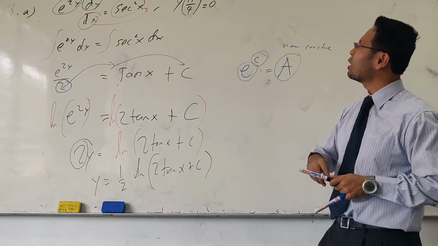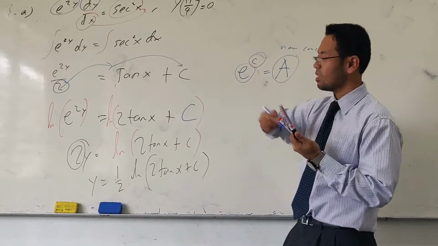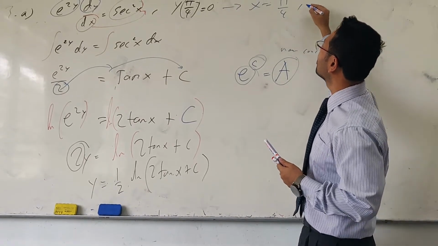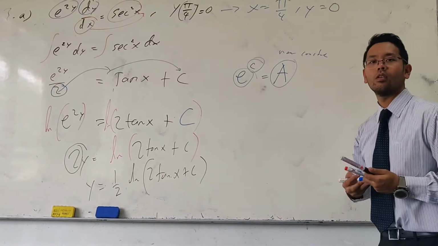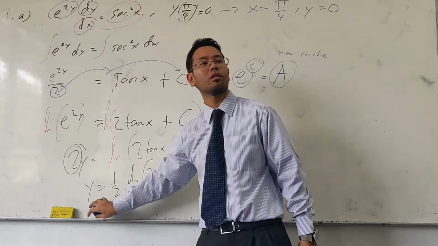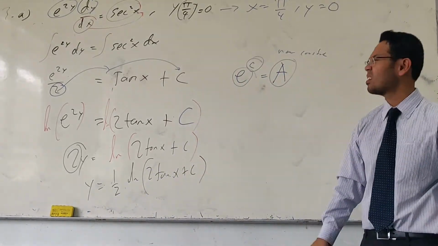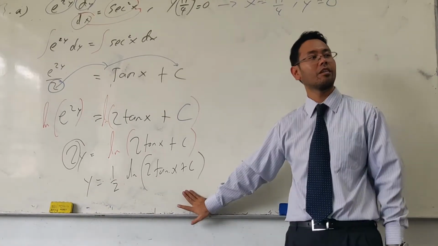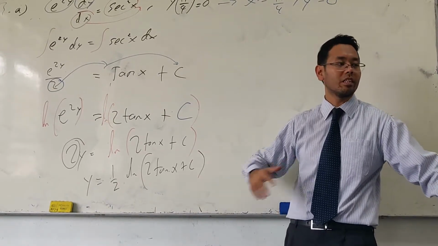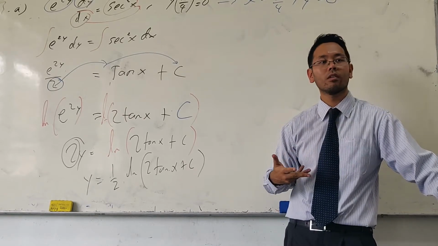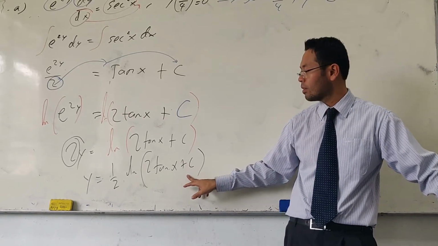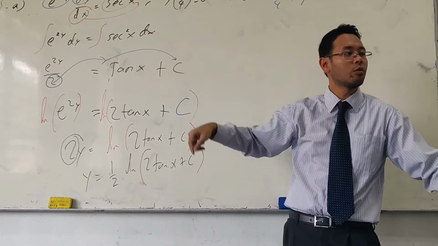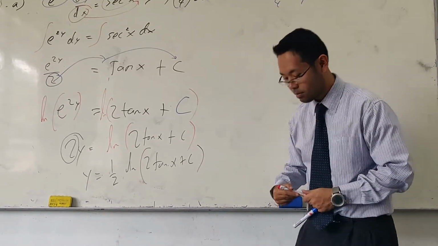Next thing is that you need to transfer this value, which is x equals 5/4, y equals 0. How and where should you substitute it? Substitute it down here, okay? But just my personal opinion, let's please have a look. If you substitute here, what are we trying to find when we substitute this value? C. Trying to find c.